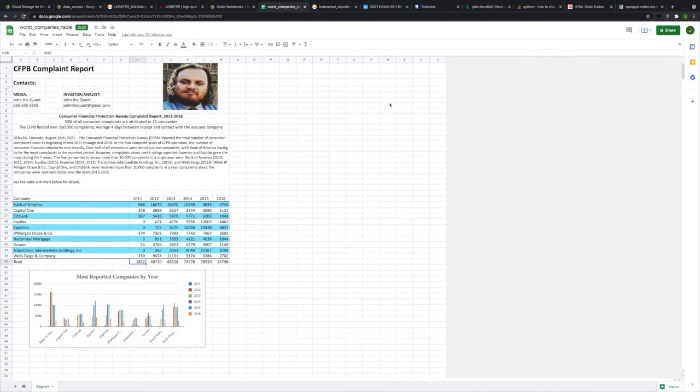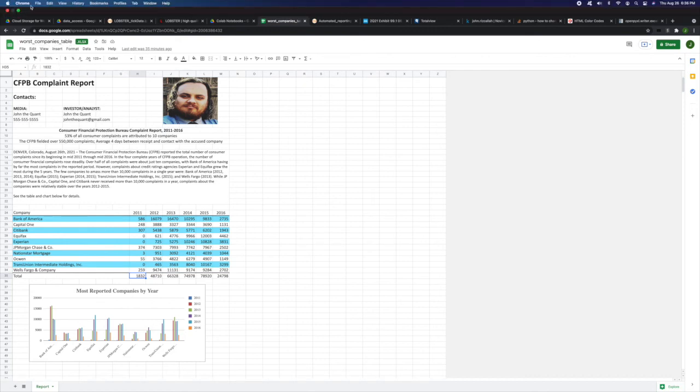And this is what it ends up looking like so far in Google Drive. You can see it's got the title, the contacts, the picture there, a couple of highlights, this paragraph of information, then the table, which looks great, and the chart that we made at the bottom. So from here, this is actually in Google Sheets. I also have Excel, which I downloaded it to, and it looks the same in Excel.